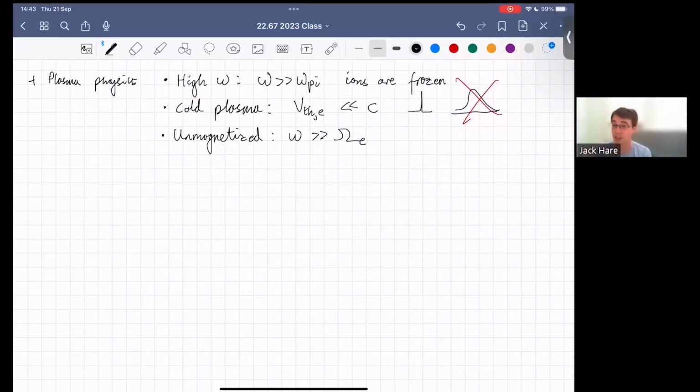And I'll put a little subscript e here because we've frozen the ions, but this is the gyro motion of the electrons. So the electrons may be gyrating around field lines. There may be some magnetic field, it doesn't have to be zero, but on the time scale that the wave goes by and does its stuff, the electrons do not move appreciably around their gyro orbit. So we don't have to care about their gyro motion. This is one of the places we will definitely have to relax later on when we want to do Faraday rotation imaging, which relies on that gyro motion to give us the effect. Okay, so this is the final condition. Any questions on those three assumptions?